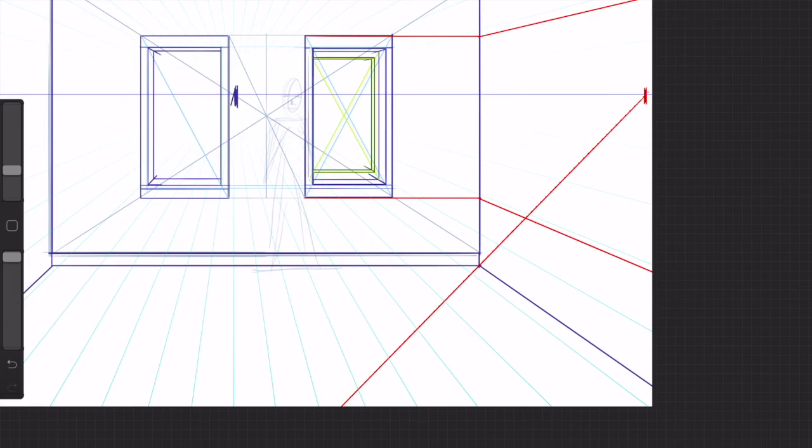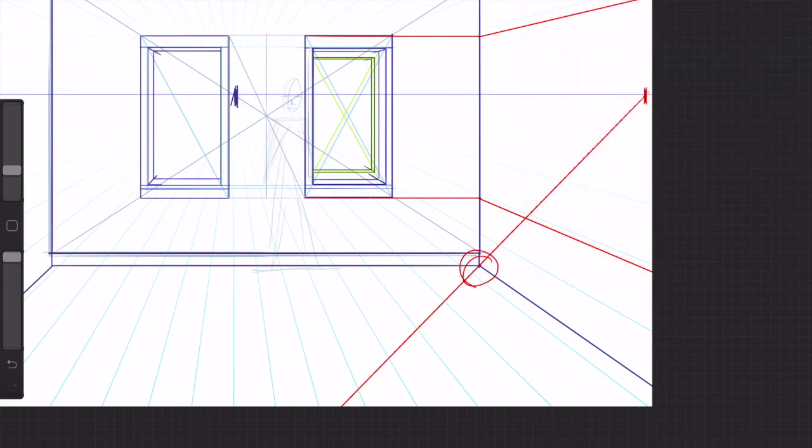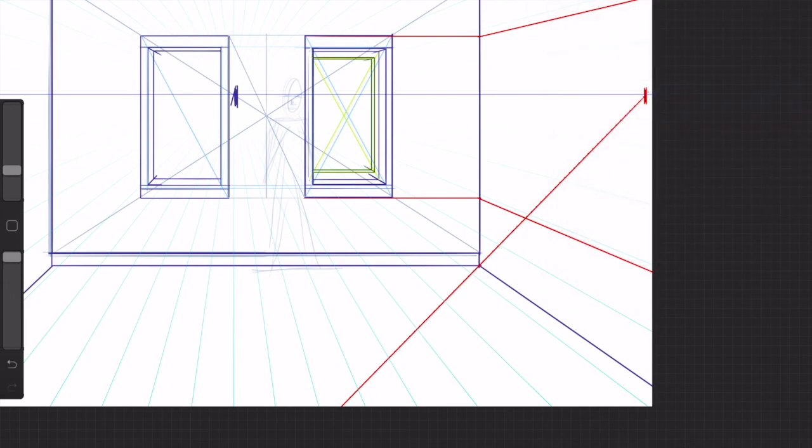Anyway, so if you follow this red line, really what I'm kind of looking at, and let me do a new layer without assist. So right that corner right there, this diagonal vanishing point will tell me if I want to draw a square anywhere in this room. If I draw it to this line and then go across, that is technically a square.